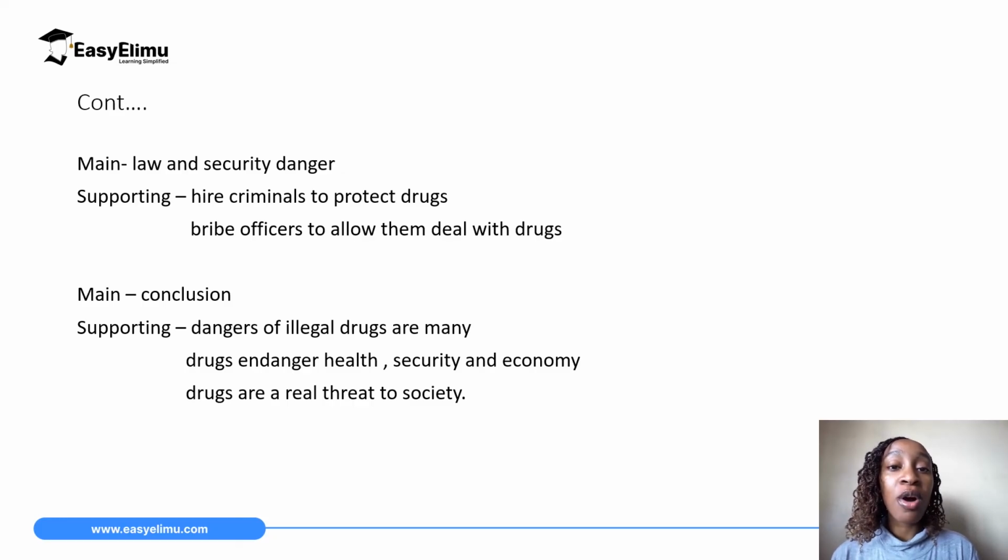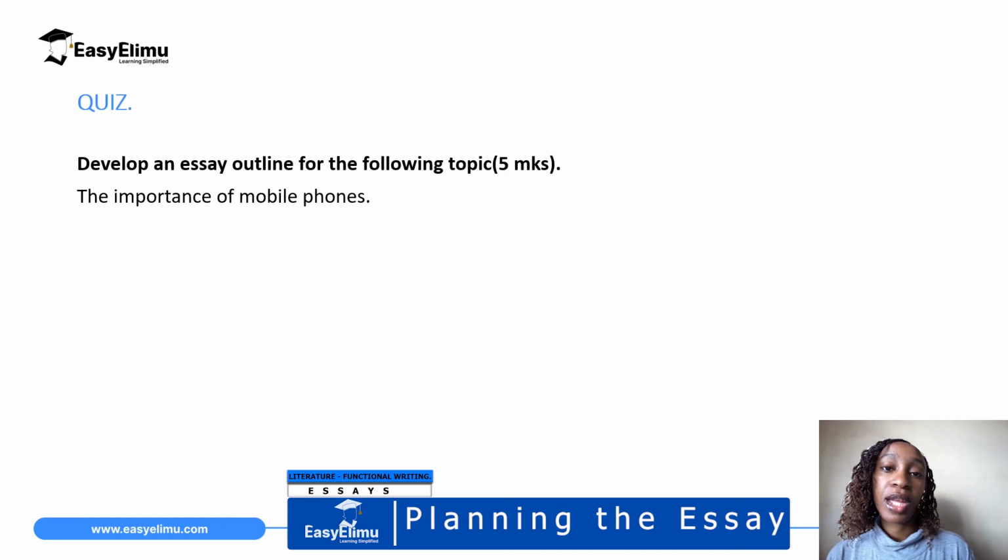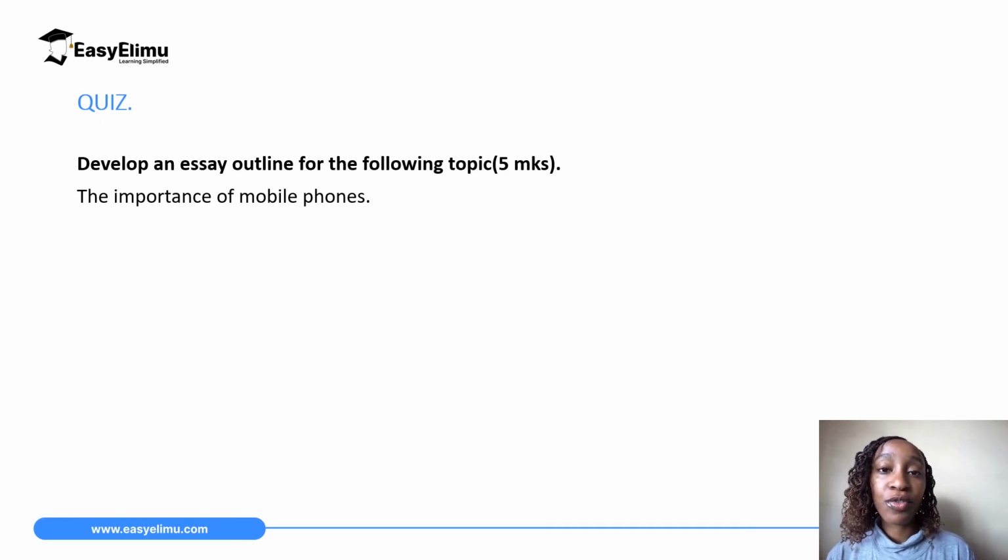You know how many points you're going to have, how many paragraphs you will have. You can maybe give each main point a paragraph. So an outline will help you with such things. And so that's it for this topic. This was an introduction to essays, and this is just planning for the essay. In the next session, we're going to learn about now writing the actual essay.